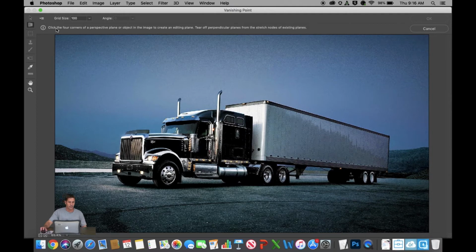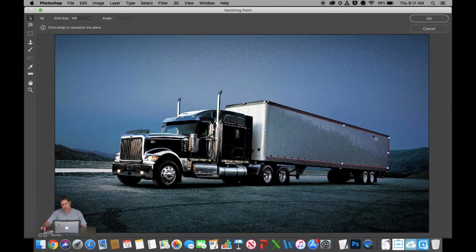This tool right here, this top button, create plane tool. What we're going to do is create a plane that mimics the side of this truck. You can see I have my tool right there. I'm going to the top left edge of this truck where it looks like the metal edging meets the white painted metal surface. So I'm going to click right there one time, let up on the mouse. I'm going straight down and click right there as well. I'm going to follow the white where it meets the metal edging all the way down to the bottom right back corner. I'm going to do the same thing up to the top right corner.